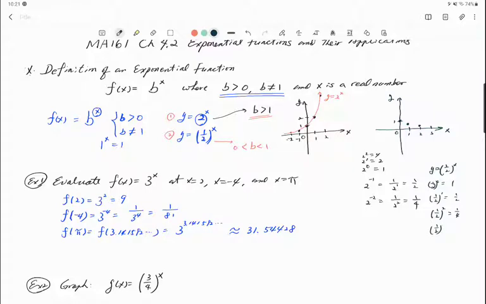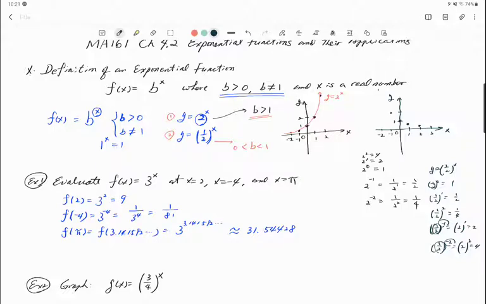And then as you go to the left, let's say x equals negative 1. Then make this positive so that we can make the base reciprocal, right? Which is 2. So as you go 1 unit to the left, the y value is doubled. So if x equals negative 2, then you can make this one positive 2, then the base becomes reciprocal, so it's 4. So when x is negative 2, y is 4, way up there, right?